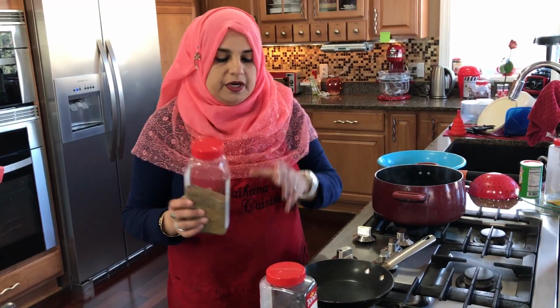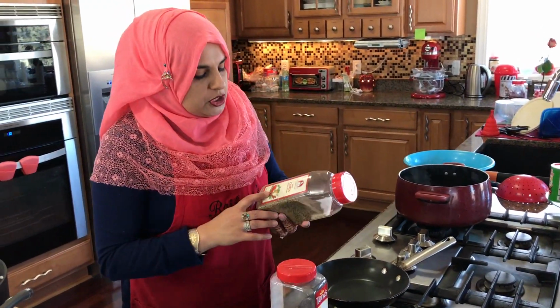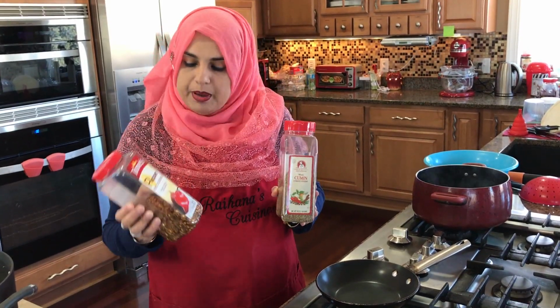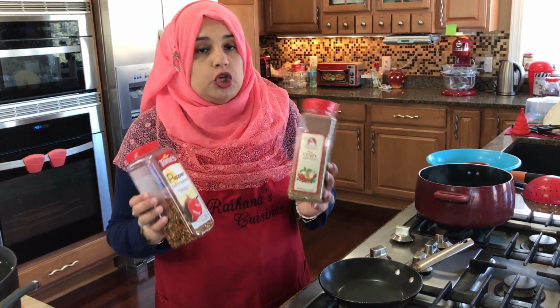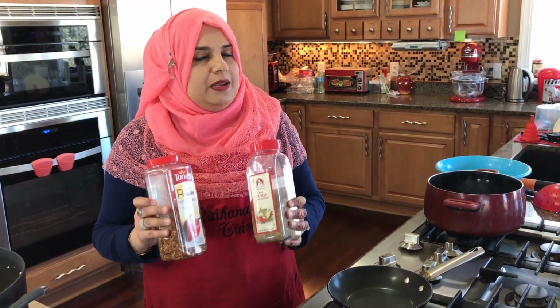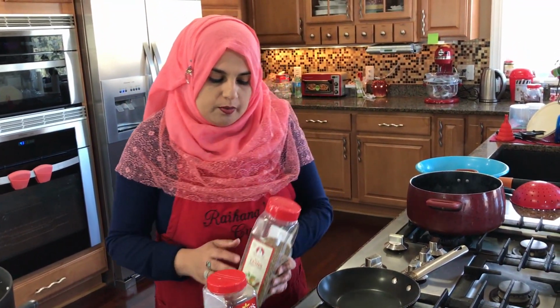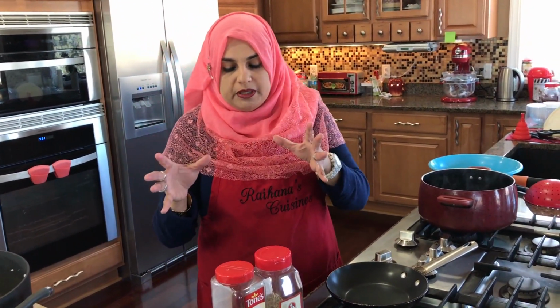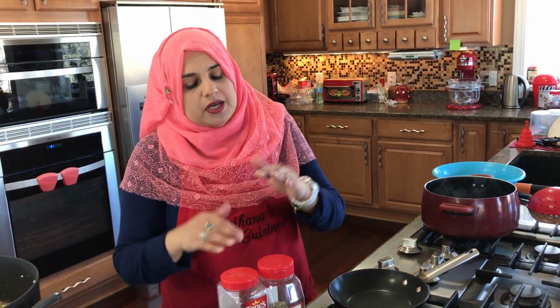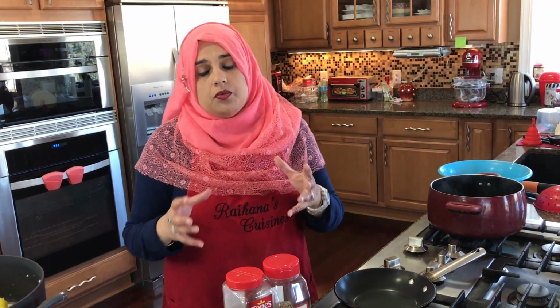So now there's a very important step to this recipe, which is we are going to be roasting the red crushed peppers and the whole cumin seeds, and then we're gonna be grinding this. I think this really makes a difference in the recipe, because at first she told me the recipe, I made it, and it didn't taste like hers, and she goes, wait, I forgot to tell you this, so I tried it the second time, and it turned out really good.